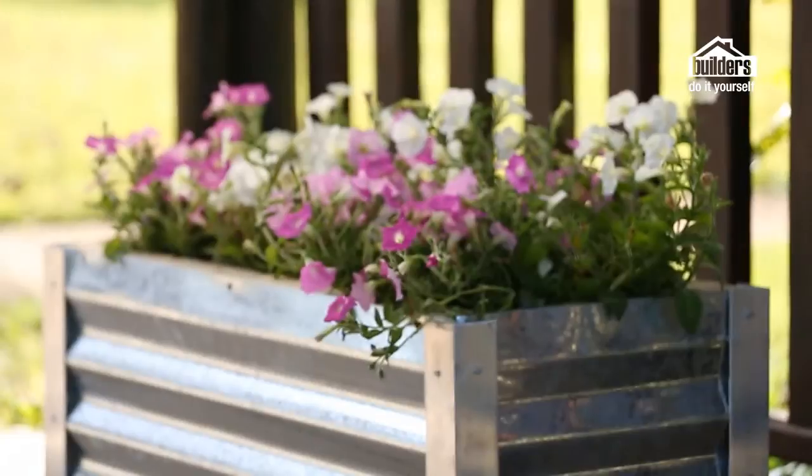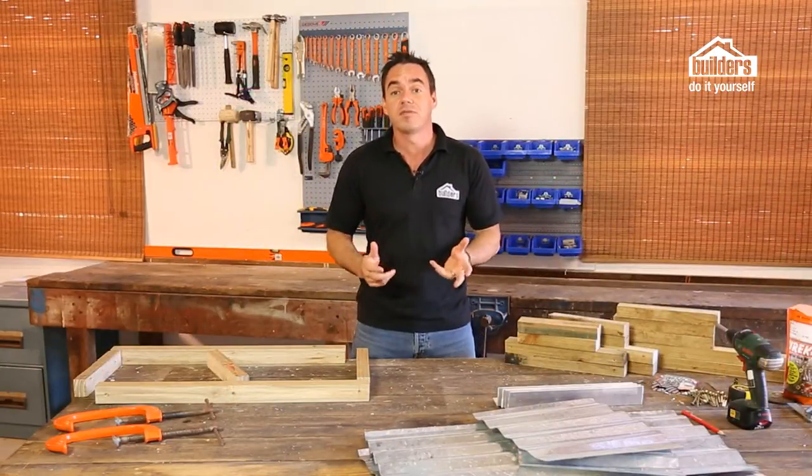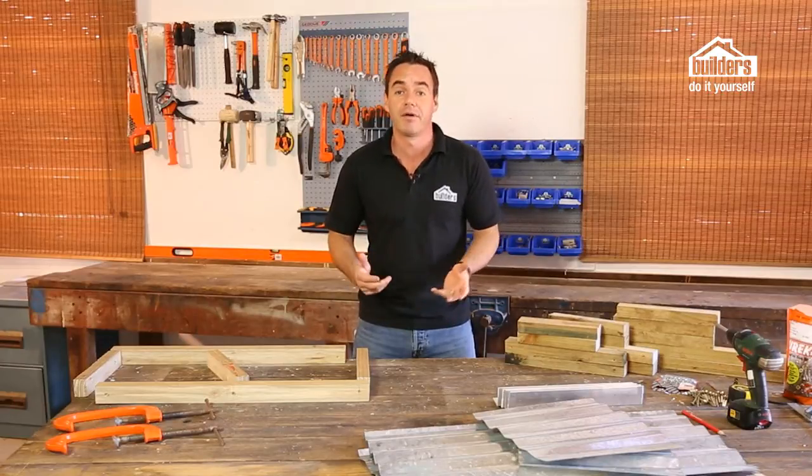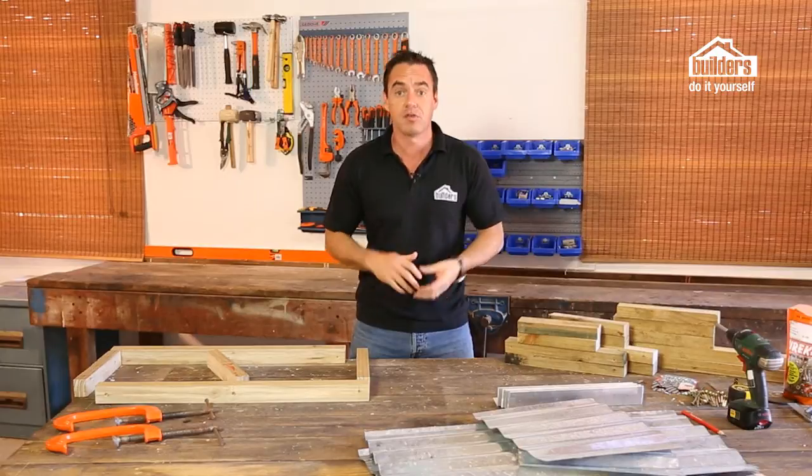Hi, my name is Andrew Donkin, and today we're going to show you how to build a galvanized planter box. We're building an outdoor easy garden planter using some old roofing materials which we had lying around. You can actually buy all these materials from your local builder's outlet as well. So where do we start?